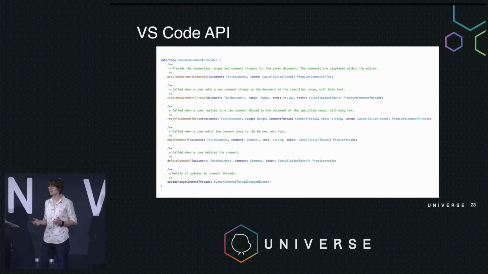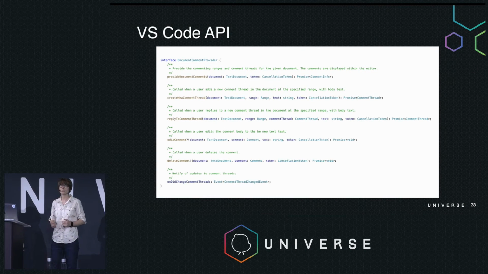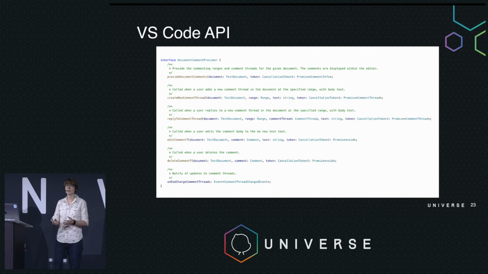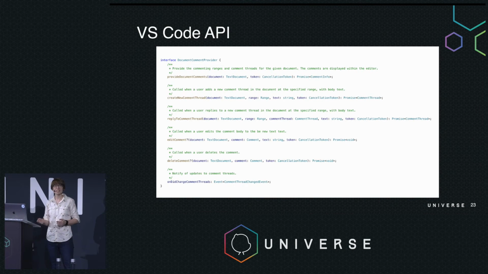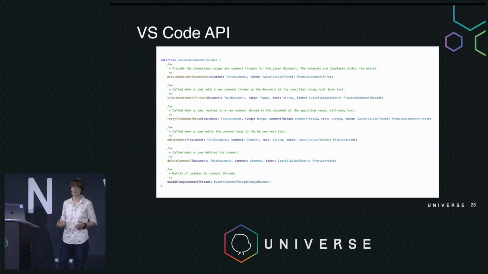So when Peng and I first implemented this, it only had the ability to show comments and to add new comments. And so we created a version of this extension using that API and gave it out to the rest of the team to test. Every other person kept asking us, hey, how do I edit comments? To which we replied, just don't make mistakes. But in the last iteration, we've added support for editing and deleting comments.